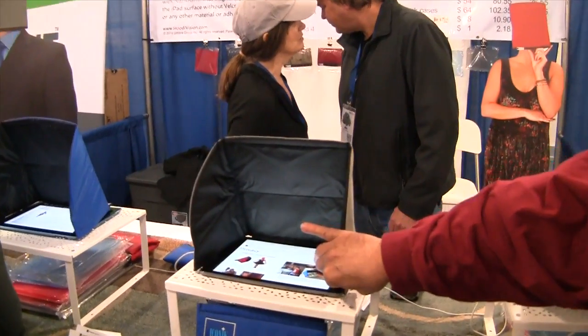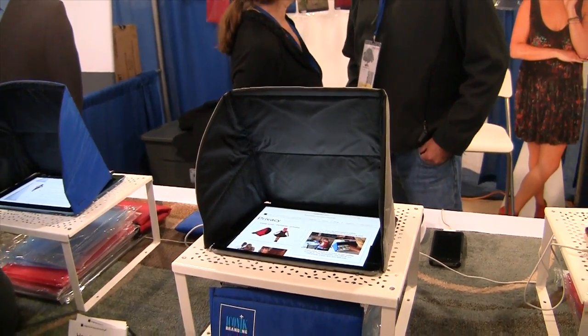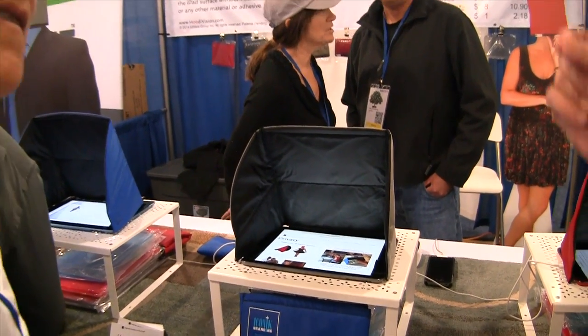I'm not interested in sticking any gooey nonsense to my iPad — how does this connect? It connects with nano-grip and magnets, so you don't have to put any sort of adhesive on your iPad at all. Here's a Houdini Air. This is a nano-grip tab — you just press it on. The nano-grip has millions of little suction cups, and if they get dirty, a piece of scotch tape makes it good as new.